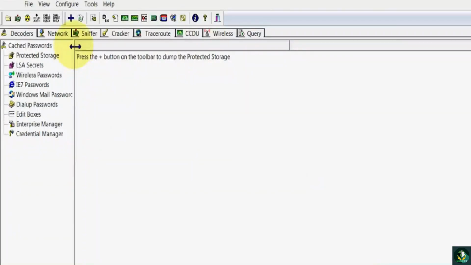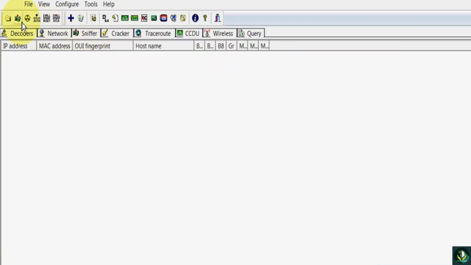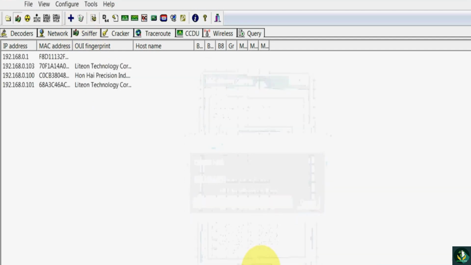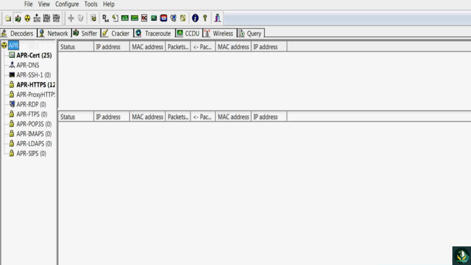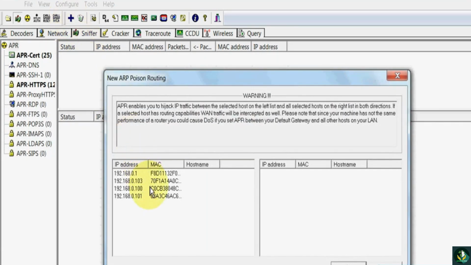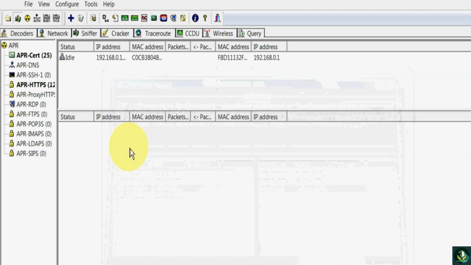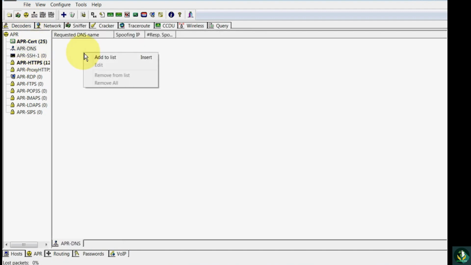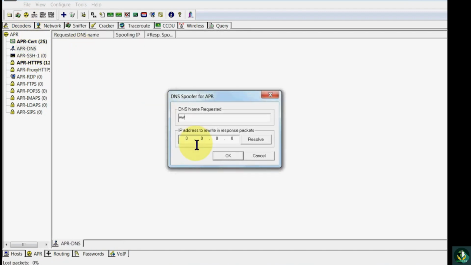Hello there, let's talk about ARP. In Cain and Abel tools, start scan, ARP, just click the plus sign and just add to list, and DNS is for ARP.